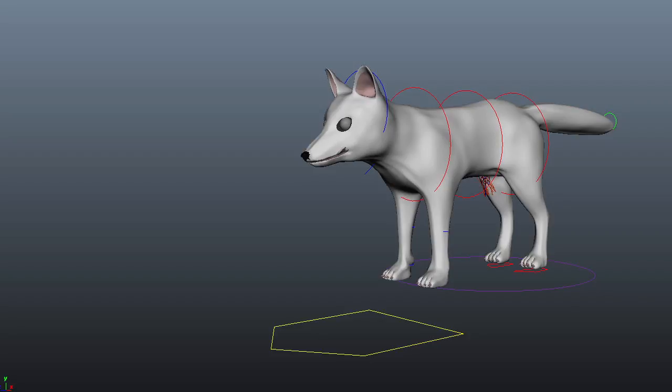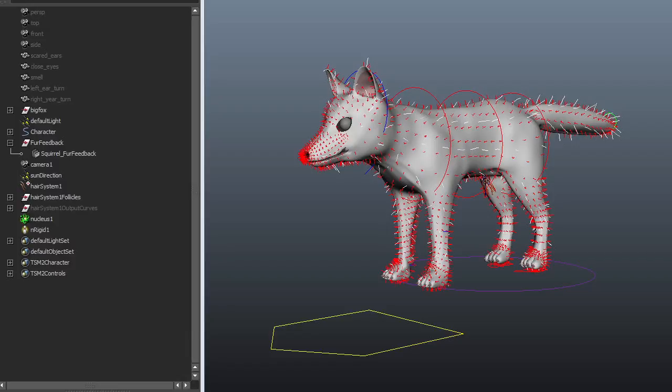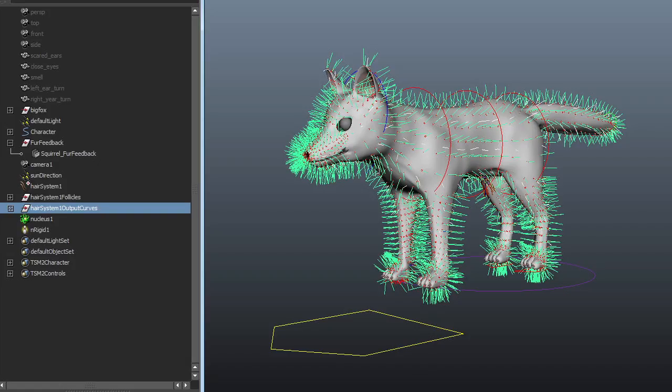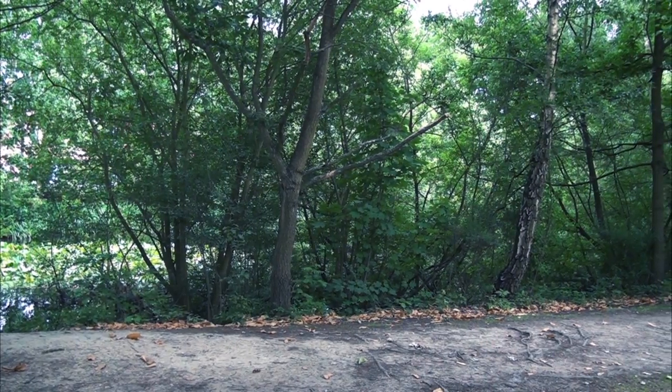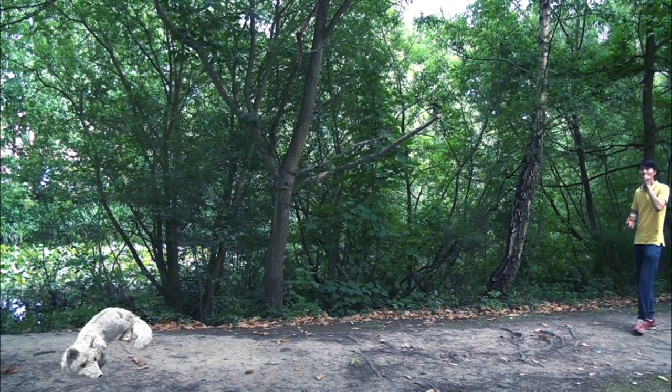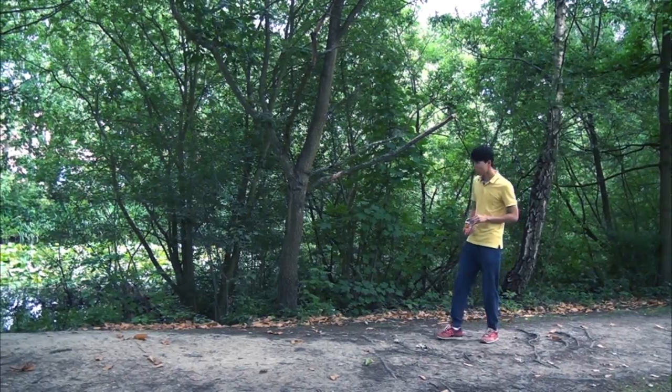I attached the fur to the nHair system. The second problem I had is how many nHairs I should use, and how to set the numbers. One nHair leads the fur around the nHair to go in the same direction. If nHairs are not enough, it will look like there are a lot of squares on the fox. And the third problem I had is the animation, because it is the first time I did animation, and painting skin is really hard for me.